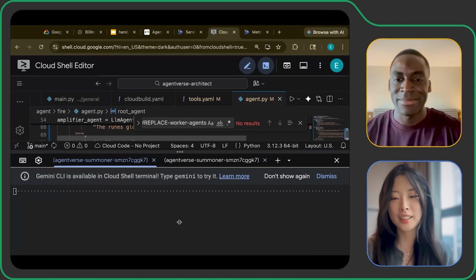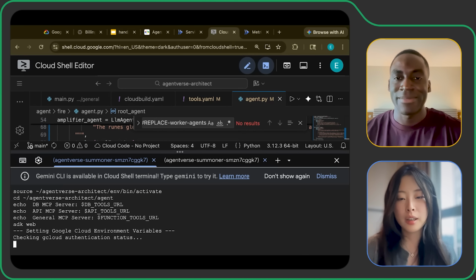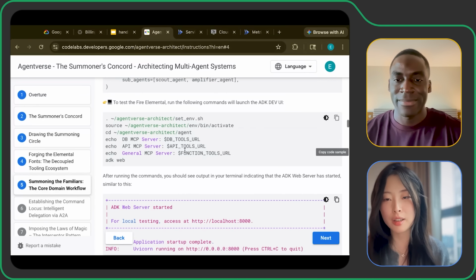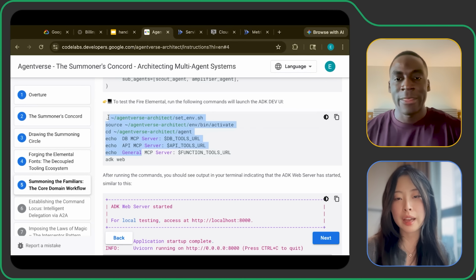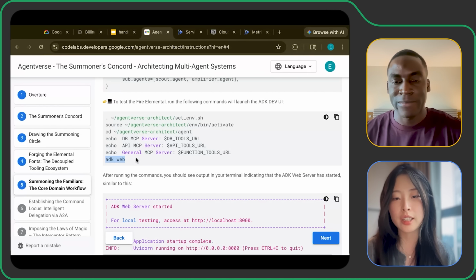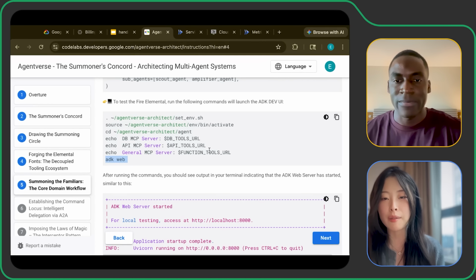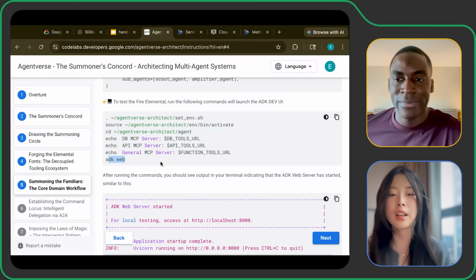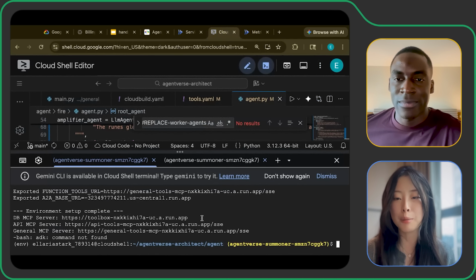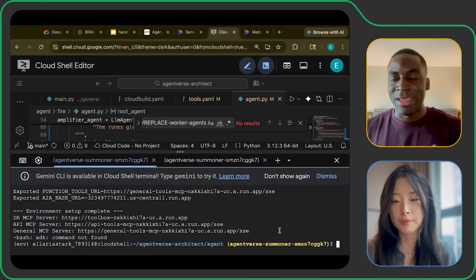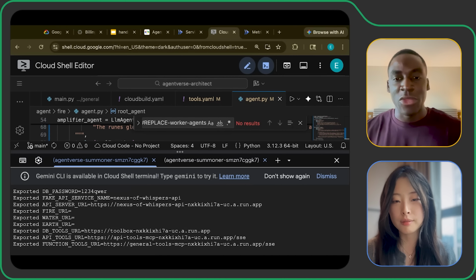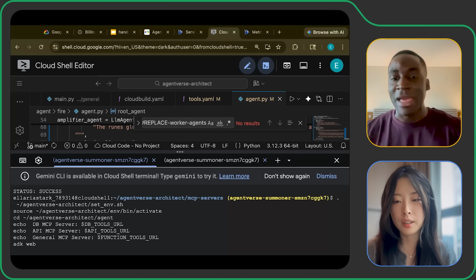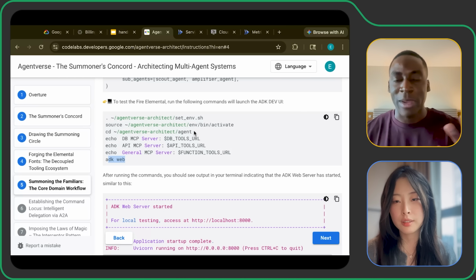Yeah. Great. So next, let's open ADK web to test our agent. As you can see, we have a lot of commands over here, but what you really care about is the last one, ADK web. So those are just making sure you're in the right environment setup and you have the right variables configured, and then we can run ADK web. Yeah, and he's going to walk you through ADK web in a second, but essentially think of it as a development UI where you can test your agents, evaluate them, interact with your agents, prompt them. So it's essentially just a nice UI for interacting with agents.